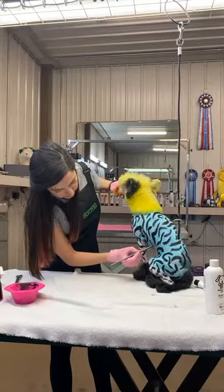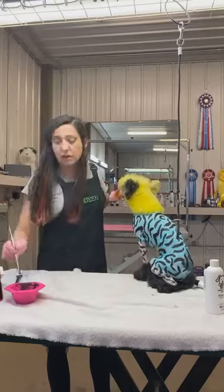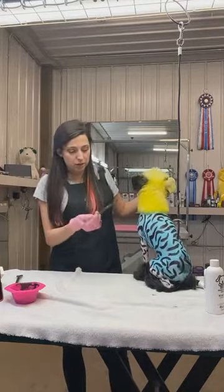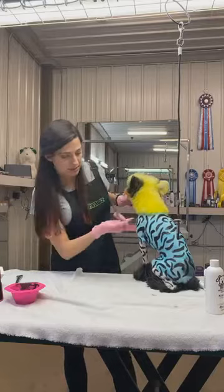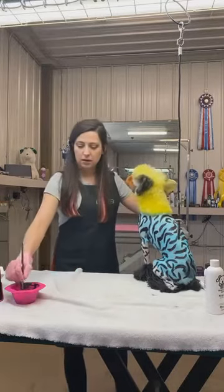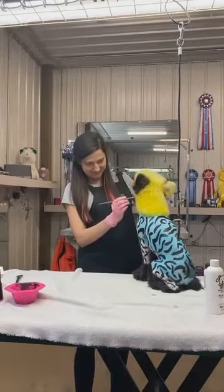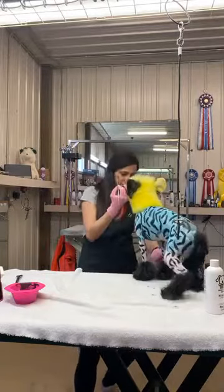Melly asks, does the blue go on the hair or the body? What do you mean? I think she's referring to the blue actually dyeing the skin. Oh, I'm not positive. So he's super short, but he still has hair. I shaved him with a 10, so it will partially, I'm sure, color his skin too. But if I were to shave him with a 30, I don't think he'd have super blue skin, because I can see the white underneath. So it's definitely dyeing the hair more than anything. Does that answer your question? I hope that answers your question. Does that make sense to you, sir? Yeah. Okay, I was just guessing at her actual question.